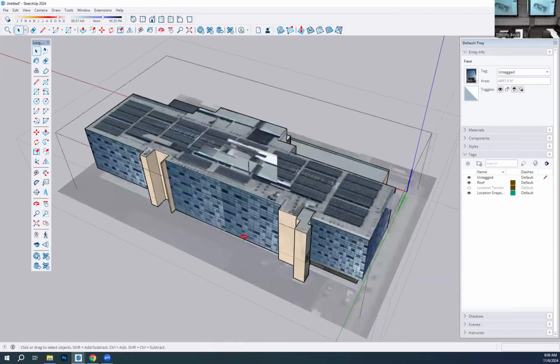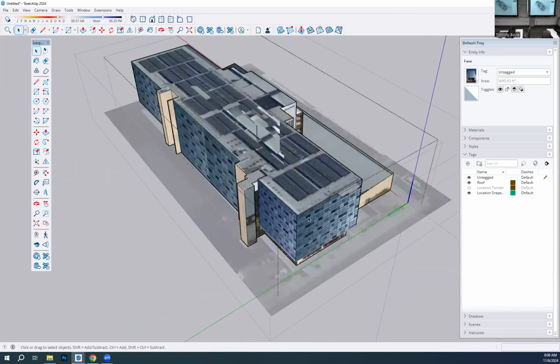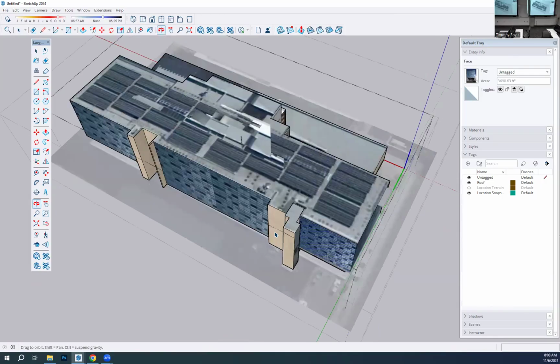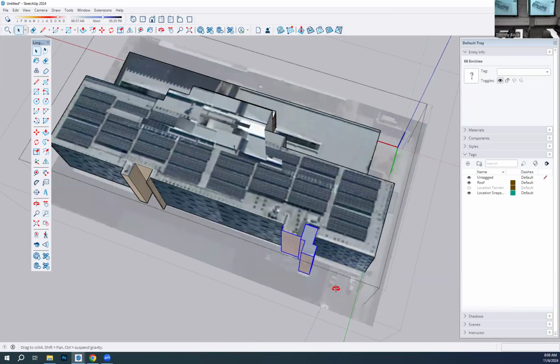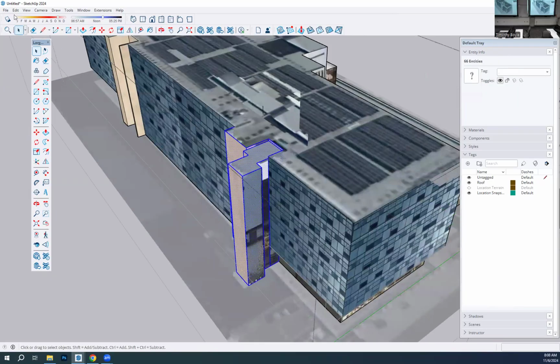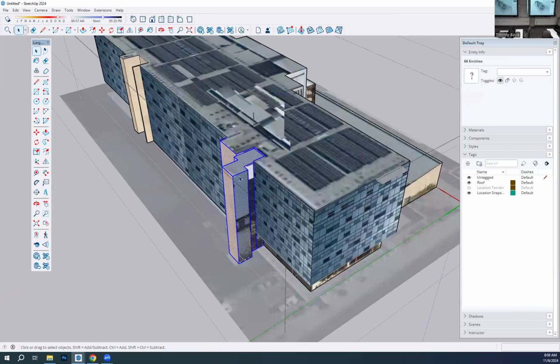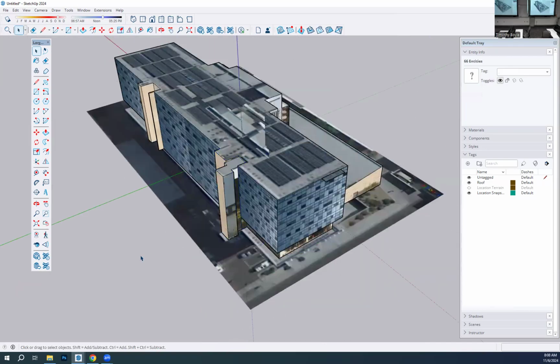So when I grabbed this staircase, what I did was I got it to where I could select just the faces. And then I just grabbed that piece of the model, and I did a copy of it. Then I got out of all the different components, and I did a paste of that.